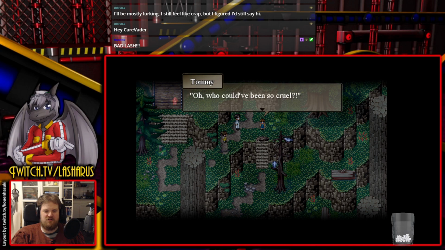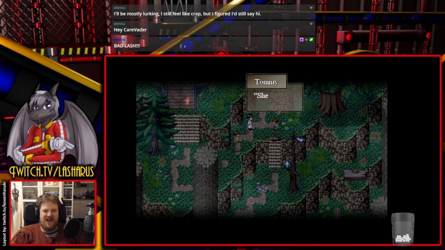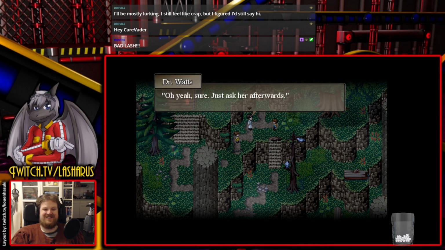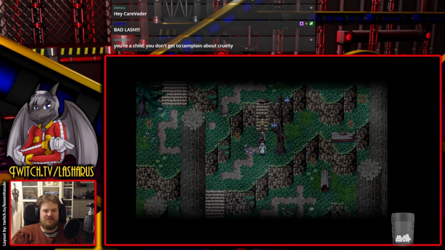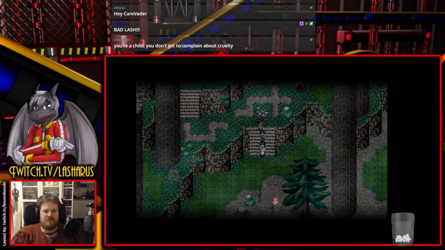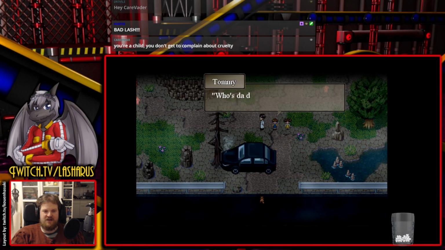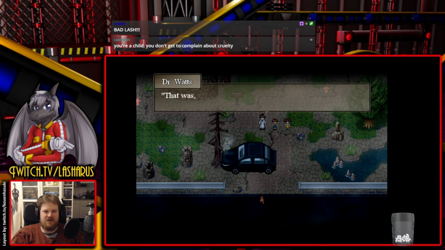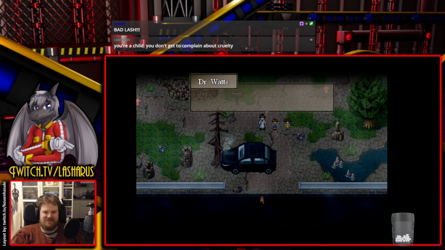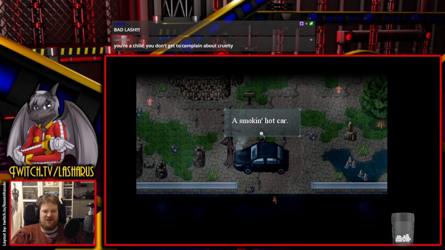Oh, you've been so cruel. Don't worry. Dr. Rosalind will buy you another. No, don't do it! She will? Oh yeah, sure. Just ask her afterwards. We kind of need to get going now, though. I mean, Kevin is not wrong. It's smoking. Who's that dummy that crashed the car? That was Dr. Rosalind, yeah. Oh, Dr. Rosalind, tsk tsk tsk. Neil, you're kind of an arsehole.